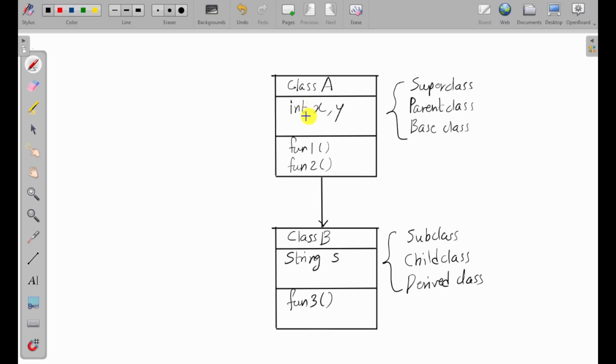In this type, what I have done is I have created class A, and from that class A I have created a single class B. I have not created one more class from B. So this type of inheritance is called single inheritance. This single inheritance we are going to see in question number 1.